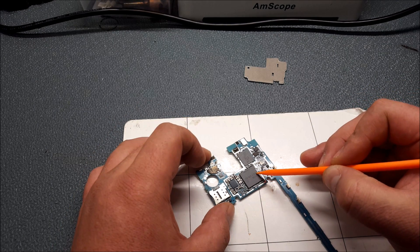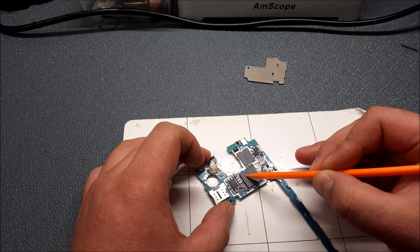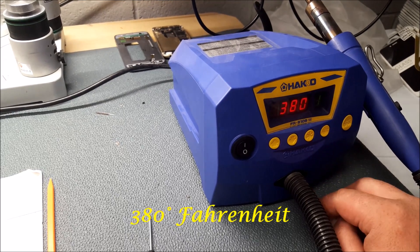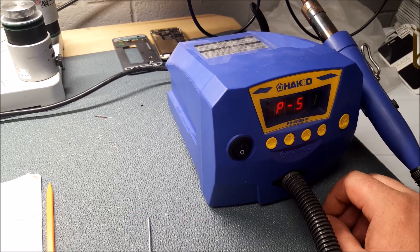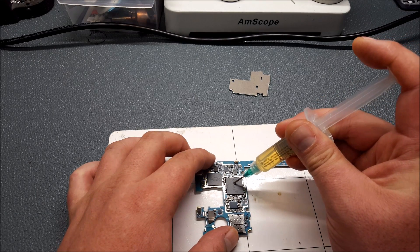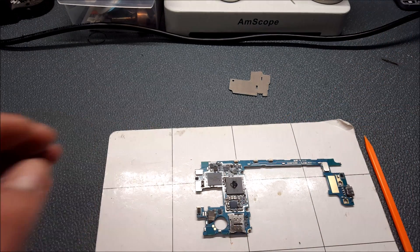This EMMC chip here is the one we're going to focus on. We're going to use hot air to re-wet the solder balls that are underneath, mounting this chip to the board. We're going to set our temperature to 380 — no hotter than that. The airspeed is set real low, at number one, so it's really slow airspeed so we don't risk blowing components off the board.